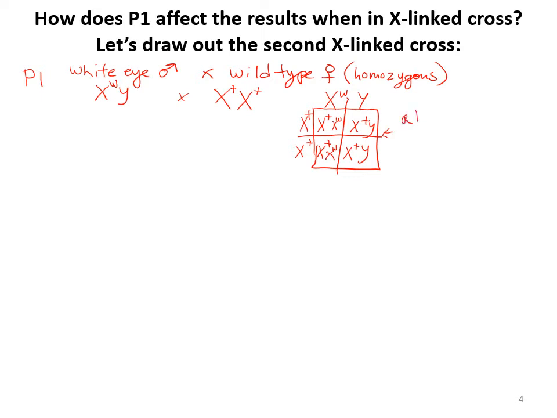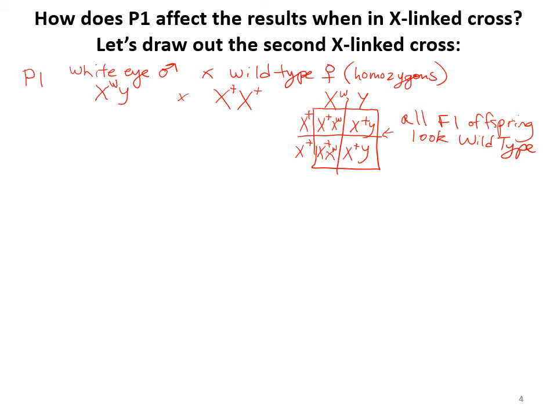So we'll just make note of that, that all F1 offspring look wild type, meaning they have red eyes. Okay, so when we do quizzes, I could ask you what percentage or what fraction of the offspring would look a certain way. And in this case, if I said you cross a white-eyed male with a homozygous wild-type female, you should be able to do that Punnett square and realize all F1 offspring, 100%, look wild type.